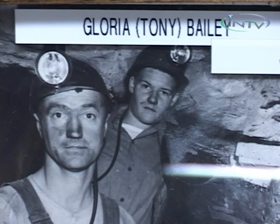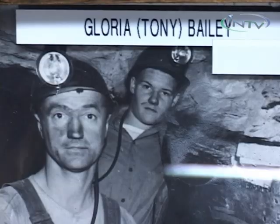And she was in a local tavern having a beer one night, went into the ladies' restroom dressed as a man. The night cop happened to be in there, so he went in to see why a man was going into the ladies' room, and she was caught and she left town the next day, supposedly to pick cherries in the Wenatchee area, but we've lost track of Gloria Bailey. And no restaurant, and never returned to town as far as we know. She was 18 when she did that. So she could still very much still be alive, and we would love to find her and bring her back and honor her.